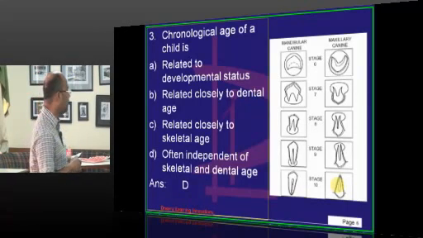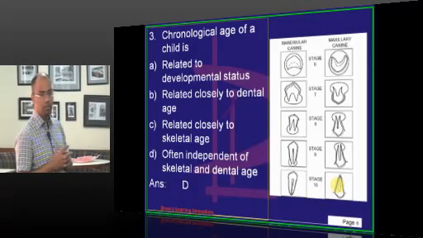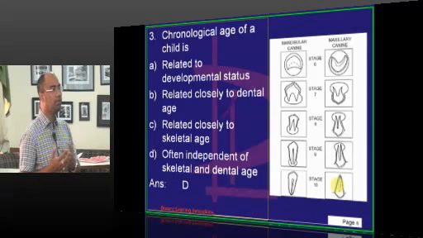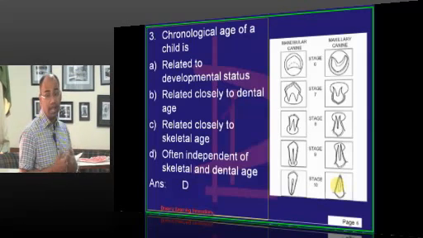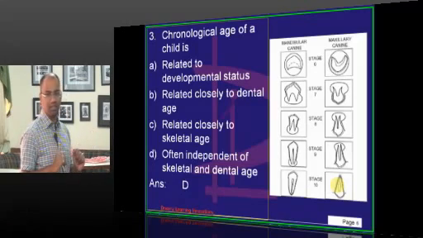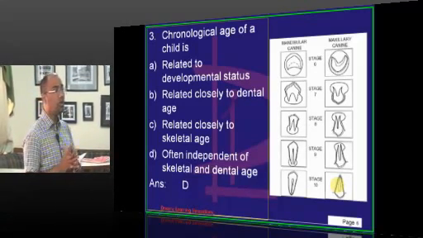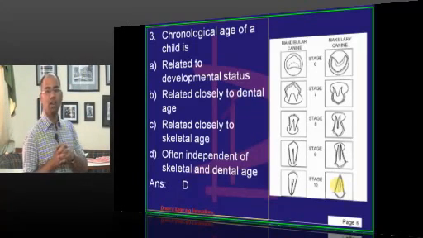It might not be related to either the skeletal or dental age, because many times a patient tells us he or she is around 11 or 12 years, but still the premolars have not come, isn't it? Or a patient says he is 9 or 10 years, but all permanent teeth have erupted, including the second molars, which are almost seen erupting. So often the chronological age is independent of either the skeletal or dental age.